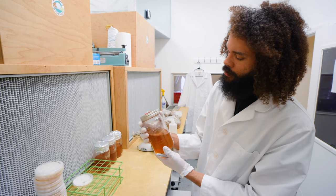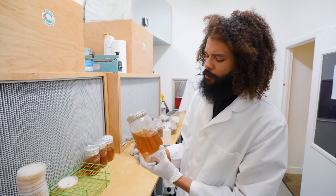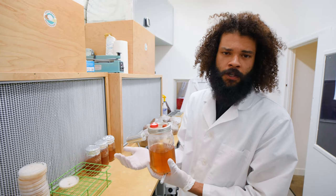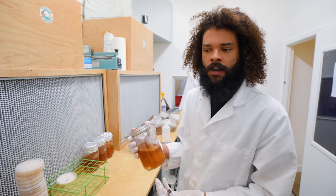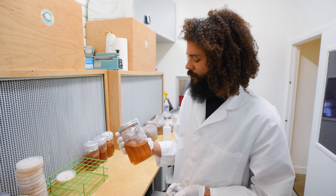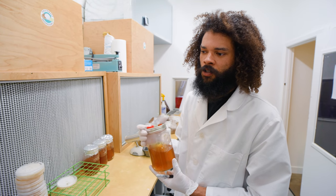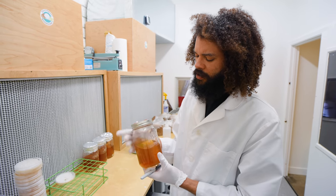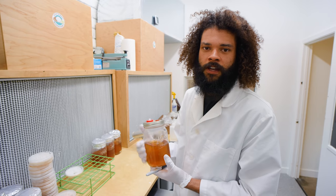Each of these jars is 500 milliliters, so we'll turn this into 500 milliliters of myceliated liquid culture. With that, we can inoculate one pound of grain spawn per milliliter — so that's 500 pounds of grain spawn. That can then be turned into another inoculation of 10 times its original inoculant, giving us 5,000 pounds of grain spawn from just one jar. That 5,000 pounds can inoculate tons of sawdust substrate, eventually being used to grow over 100,000 pounds of mushrooms.